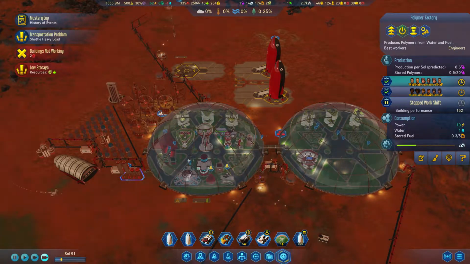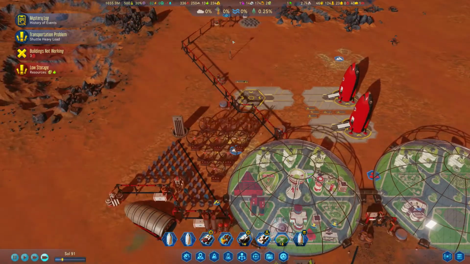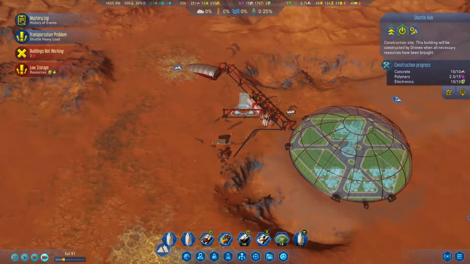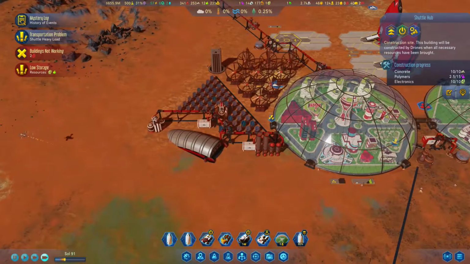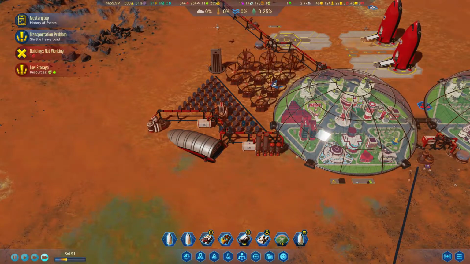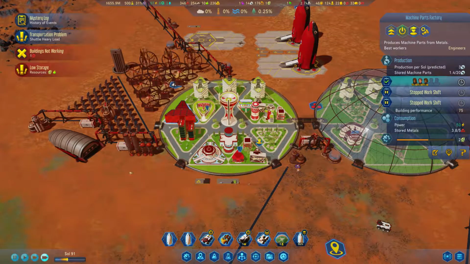So polymers and electronics, eight a day. Both of them are eight a day. So we need these little guys built as soon as possible. We need this one built as soon as possible, which requires, of course, polymers. And what else? Here we barely have anybody working. But put a night shift here, of course. Night shift and on maximum. And here I'm gonna close two shifts.